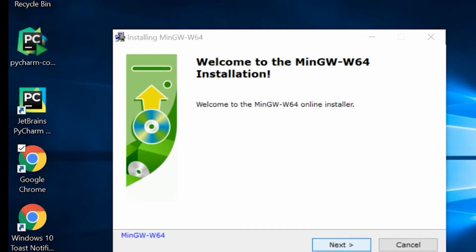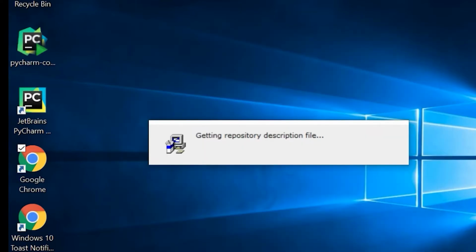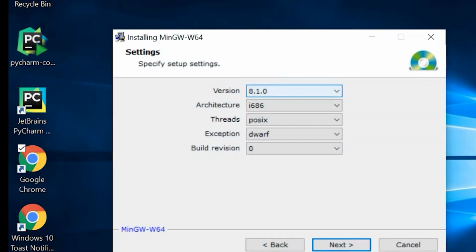So once it's installed, then you're gonna be presented with this box. What you're gonna do is make sure you got the correct version. So I'm gonna be running version 8.10. So under architecture, it's gonna give you two options. So you're gonna have the i686 or the x86_64. I'm thinking the top one is probably 32-bit and the second one is 64-bit. So get the right version for your computer. If it doesn't work, then just try the other one. That's the best way I would look at it.